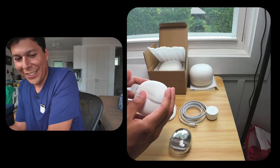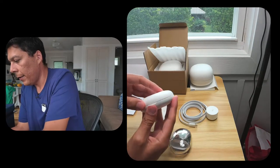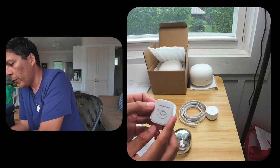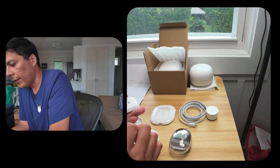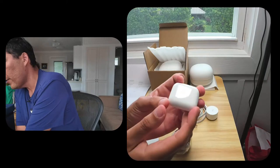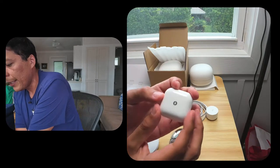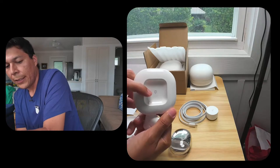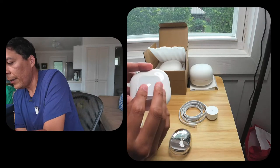I see: 'Charge before using' — and it shows you place it on the charge pad. Now removing the protective cover — this is really clever. I can now see the two metal contacts on the back of the booster — I thought they were just embossed print, but they're actual metal contacts. The charging base has two small dots that stick out and these just align and connect for charging.